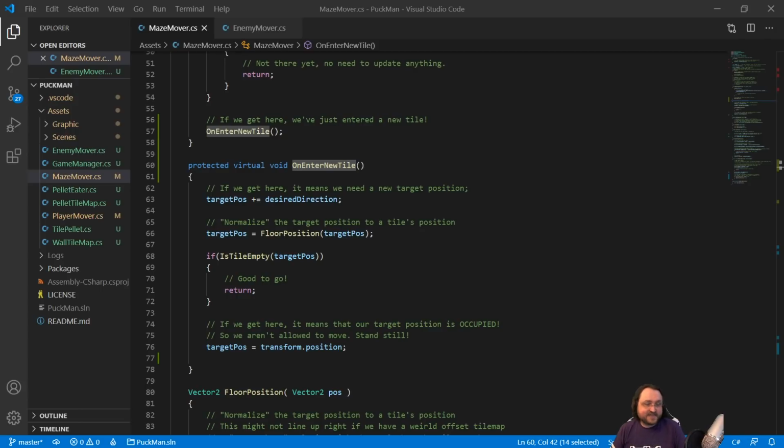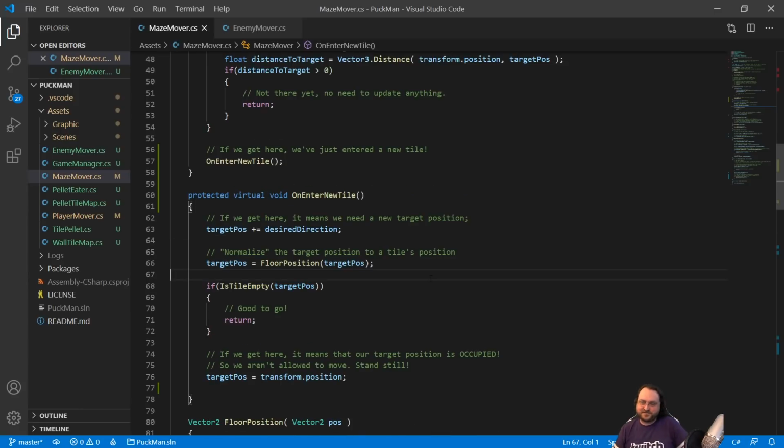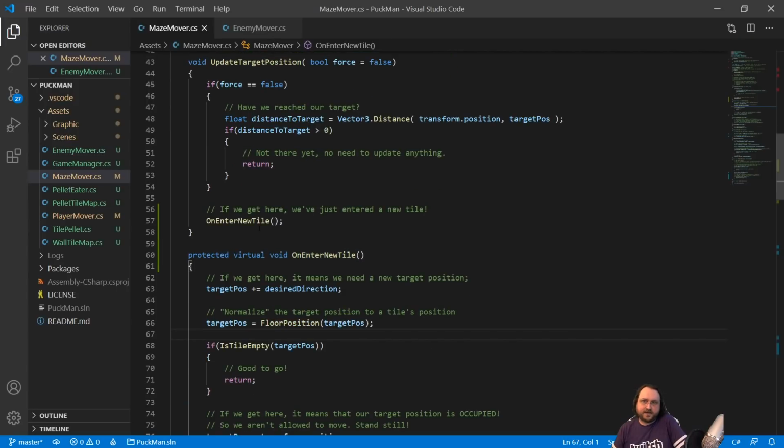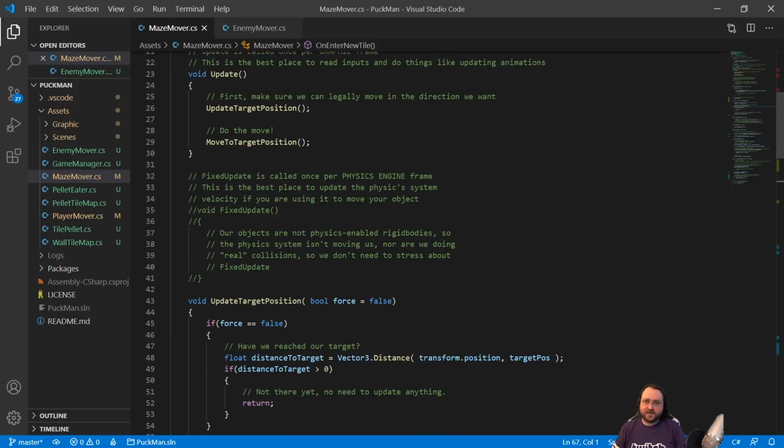Artificial stupidity. That's actually a good way to word it. That's the tricky thing, is implementing artificial stupidity that works well. Sometimes it's not artificial intelligence. So we've got this. So that's a possibility. The other thing we might want to do is use an event and some sort of signaling where people can register to be told when we enter a new tile without subclassing, which may actually be the nicest way of doing it.